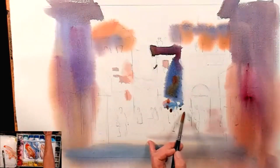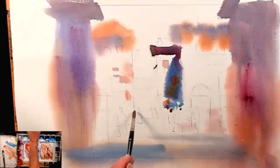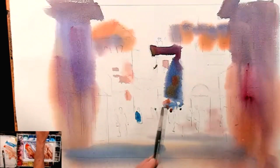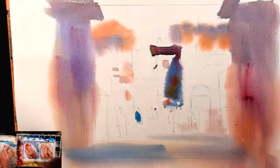Someone else wondered about where the light source is coming from. Okay, let me answer that in just a minute. It's a good question. I want to make sure that I say it correctly. I get that question a lot. I need a green. That's what I need.